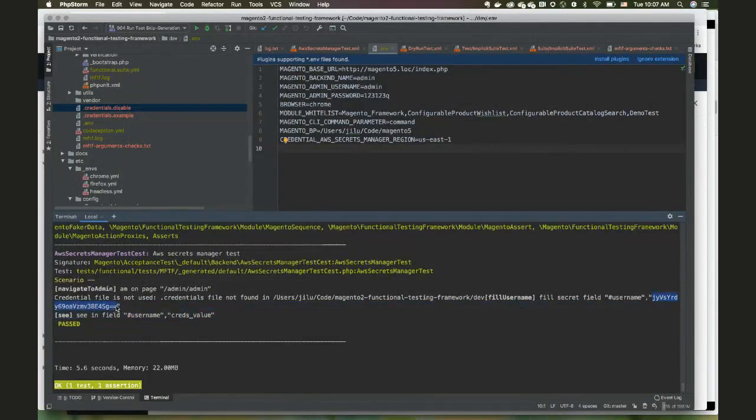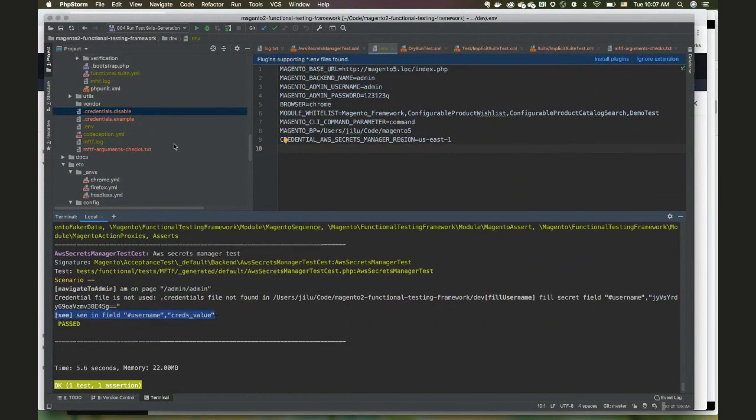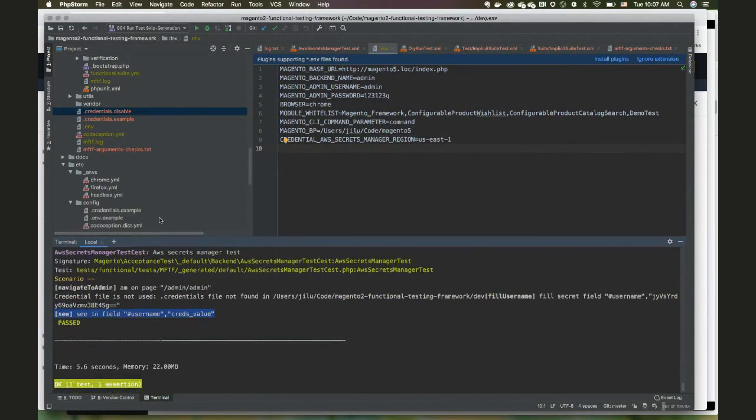So the value is secured in the credential storage and only accessible to the application at runtime, and any log and display will not show the value. I'm setting up this test to show the value just for demo purposes. And you can see the value read back is the cred's value.